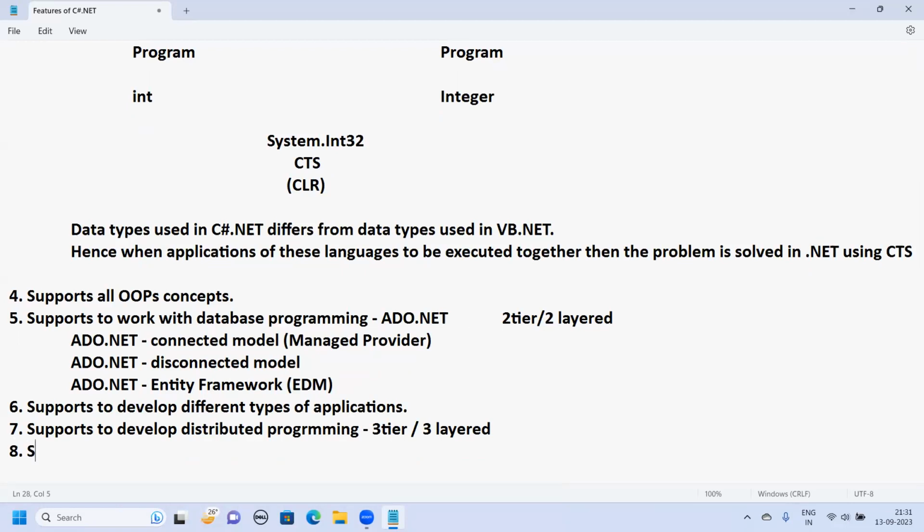Eighth, we have support to work with WPF. That is called Windows Presentation Foundation. Remember one thing, WPF is not total content that is being covered in our course. Please make this very clear. Because if you are looking for complete content for WPF, then you have to go through a separate course on that part. But whatever I cover will also be more than enough for you to understand all the basics of WPF.